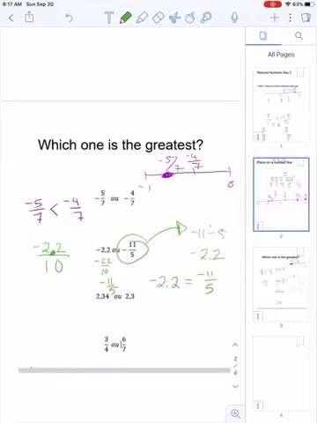If I have 3 over 4 and 6 over 7, I would put that under a common denominator. Here I would use 28. I would have to times this by 7, times this by 7 gives me 21, times 4, times 4, 24, and in this case 21 over 28 is smaller than 24 over 28.